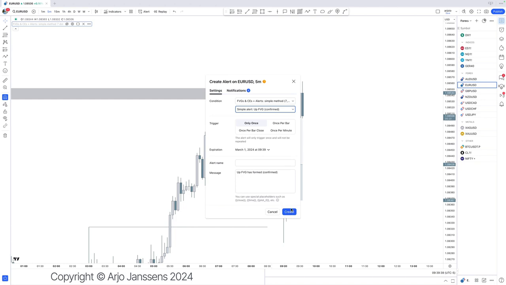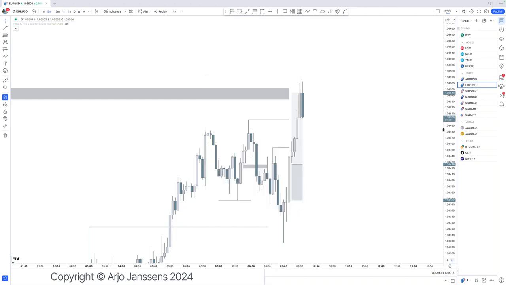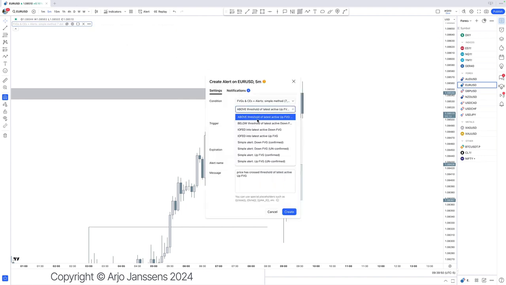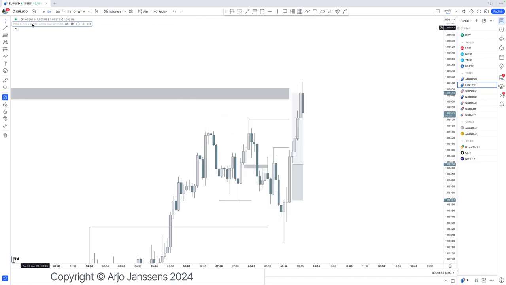So if we create that and then we wait right here for, what is it, a few seconds? Yes, then the alert goes off. Oh my. All right, good. Nice. It's actually a little bit easier than the way I do it. So if you want to use that, then definitely try to use that.